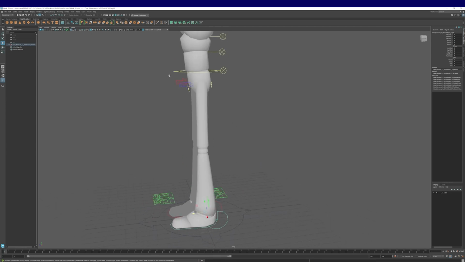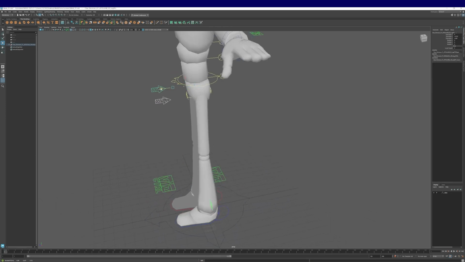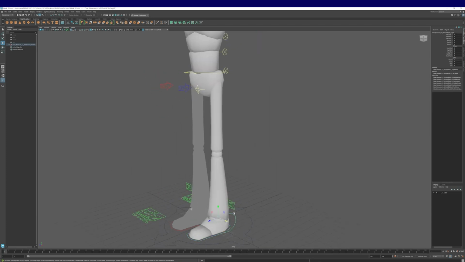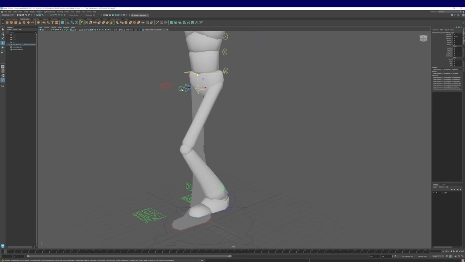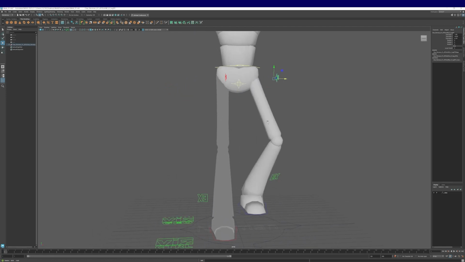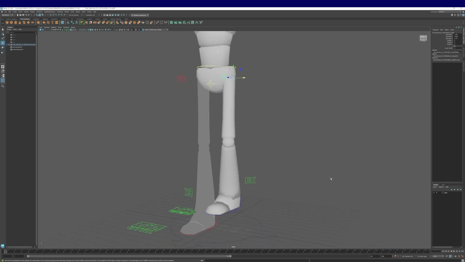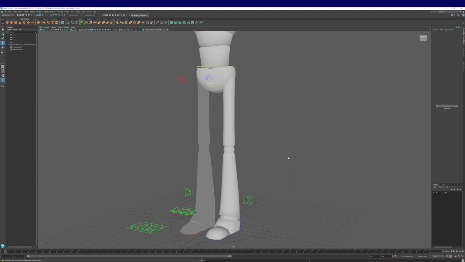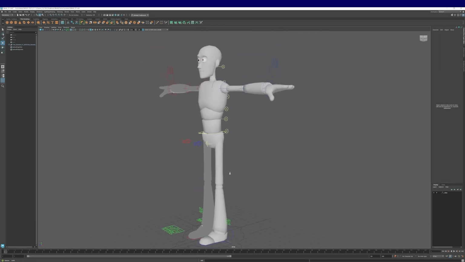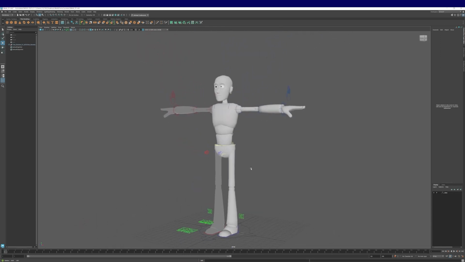We also have his pole vectors, these two icons right here, which will help dictate the rotation or angle of the knee. So for instance, if I lift the knee up and move this over to the side, like riding a horse or riding a motorcycle, something cool like that, you would be able to move the knees accordingly.